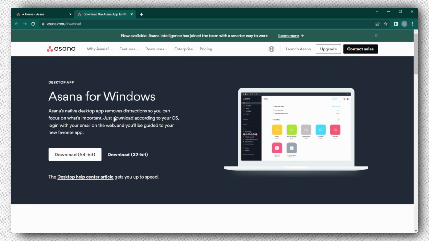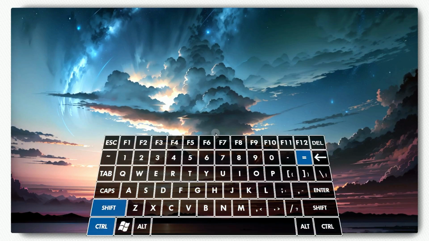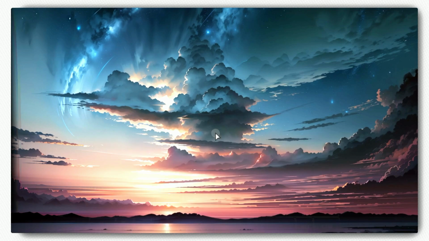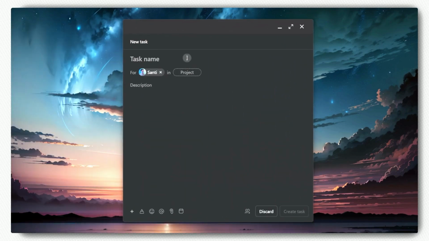I also do recommend you install the desktop app and use that instead of the browser. Something really cool about downloading the Windows app is that you can actually have a shortcut that works across your whole computer to capture tasks quickly. So let me actually minimize all of these and I'll show you. You can use the shortcut, which in Windows is Ctrl+Shift+, like that. That will open a pop-up window, which in my case appeared in my second monitor, but is here. And that can help you create new tasks on the fly. New tasks, right? And you can send this to your Asana from anywhere you are, which is a huge benefit of the desktop app.